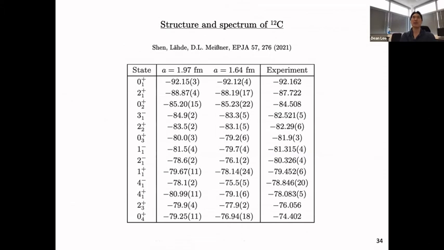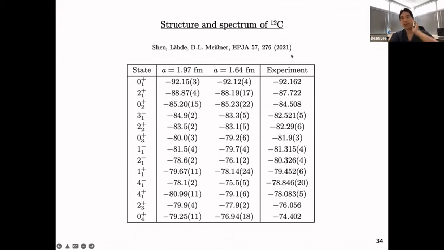Now, in the remaining 5 minutes or so, I'm going to tell you a bit about the structure of carbon-12 using this very simple interaction. So here's a spectrum that you can reproduce of the carbon-12 low-lying states. The notation here is the 0 means spin 0, the 2 means spin 2, obviously, and the plus is the parity, and the subscript on the bottom here is just the numbering from the bottom, the lowest being number 1. And so you can see there's a fairly good reproduction with different lattice spacings of the experimental results.